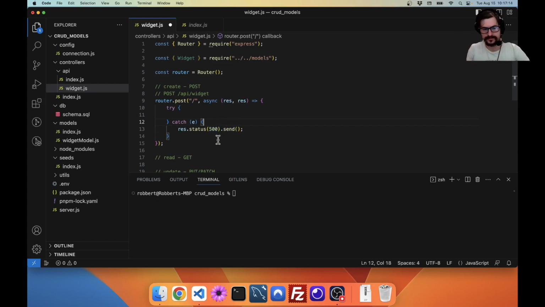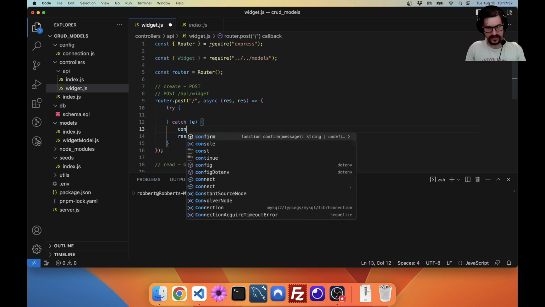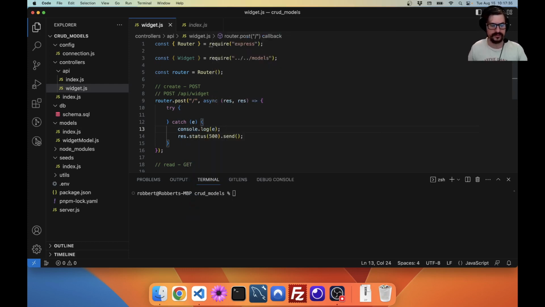But let's say something does go wrong, and our client comes to us and they say, "Hey, I wanted to do this route and it just told me it was a 500 error. Can you figure out what's wrong?" No, I cannot. Because at this point I have no idea what the error is. What I want to do is I also want to console log the error. If you console log the error at this point, you're logging it to your own backend so that your logging systems can pick it up, which means you can know what the message is and your clients don't. They just see there's an error. So if you don't have this, that's what we call swallowing the error. It means that error never shows up in your logs, which is a bad thing. You want to have that at least at the top level.